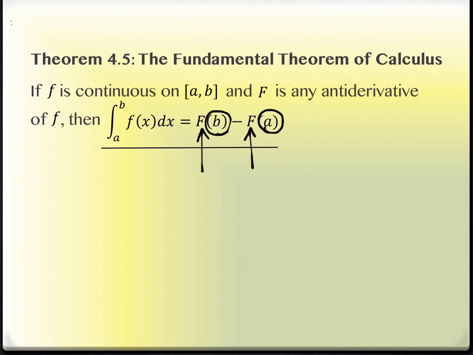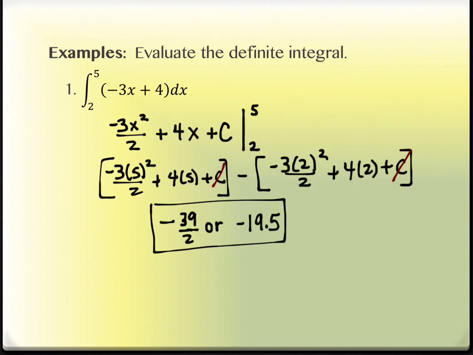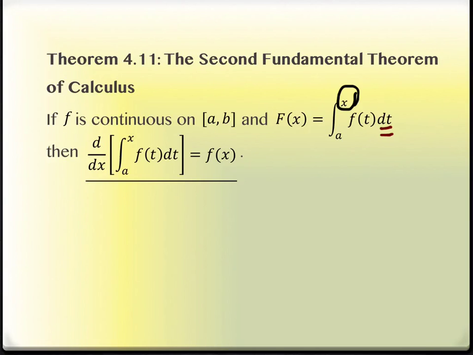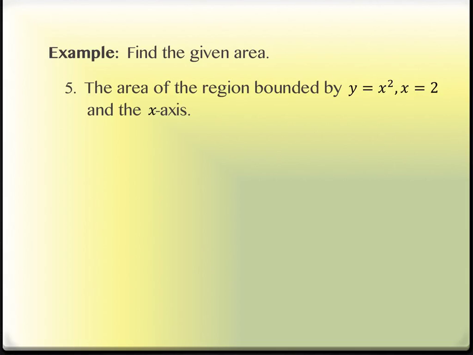We're plugging the upper limit into the antiderivative form and subtracting the lower limit plugged into the antiderivative form. And when we do that, we are not going to need the plus C's. That's what we discovered, because they just subtract themselves out. So we get to avoid that step. And we had gotten to example number 5, which looks like this.